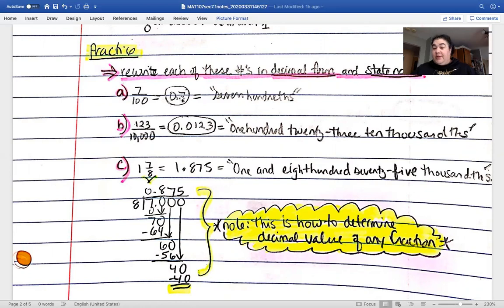I'm sorry, let me try that again because I think I'm confusing you. You take the numerator and write it down as a whole number. And as you know, all whole numbers, if we don't write anything after the decimal point, the decimal point lives right here, right? All the way over to the right of that whole number. Then the number of zeros tells you how many places you have to move it over.